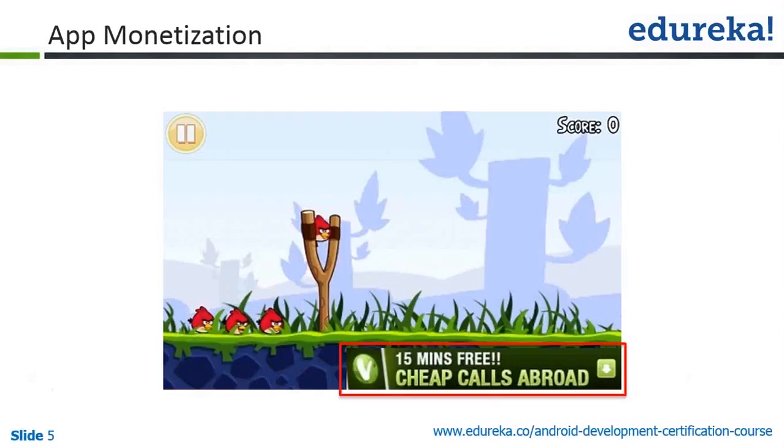The Android framework also provides you app monetization. For example, say I want to create an application for myself. I have an idea and I have created the application. But if I make it paid, that is, if my application can only be downloaded as a paid version, then the user base decreases, because most of the users might not download the application.